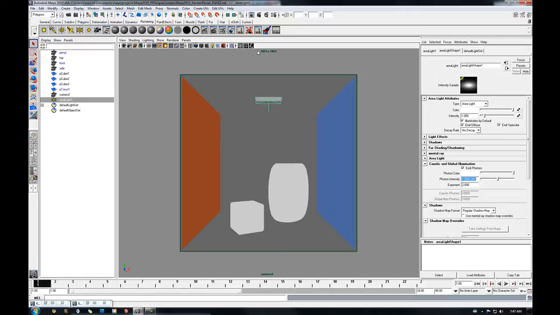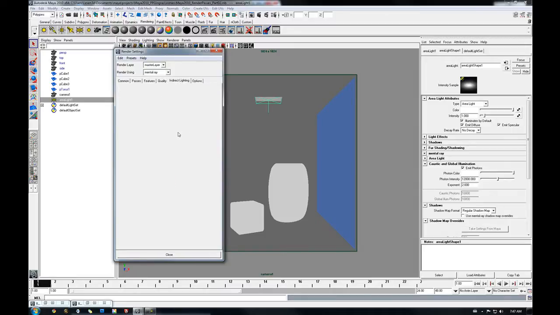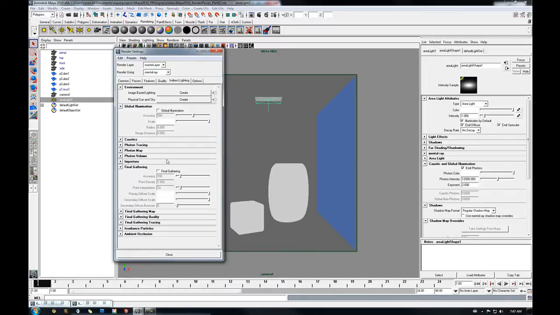So we're going to have to go into our render settings, into the indirect lighting, and enable global illumination. I know that I want a radius of 5. Once again, don't worry if I don't explain what's going on.